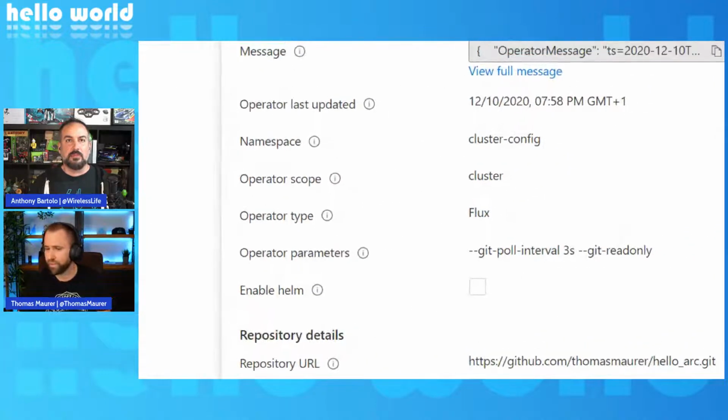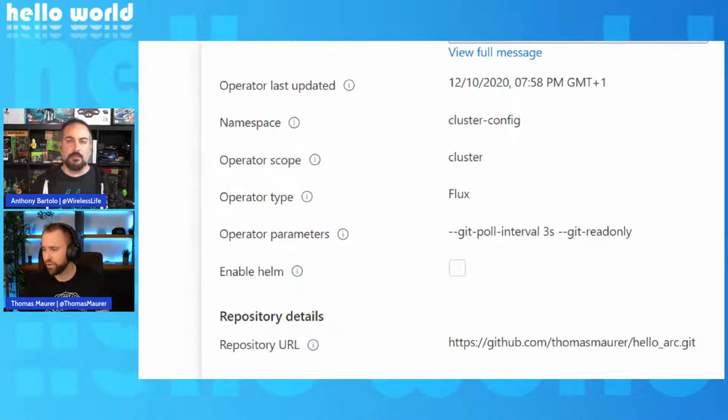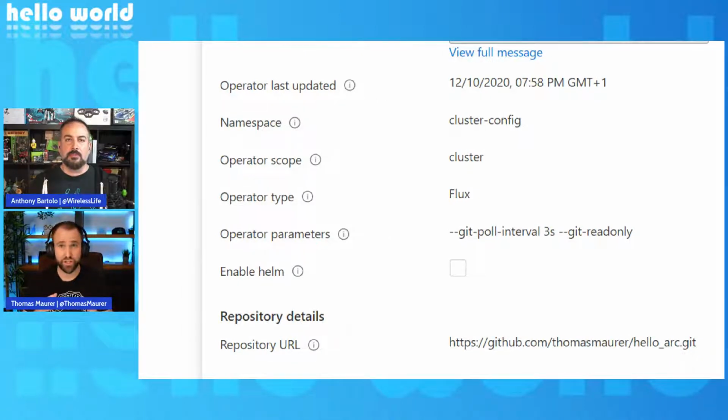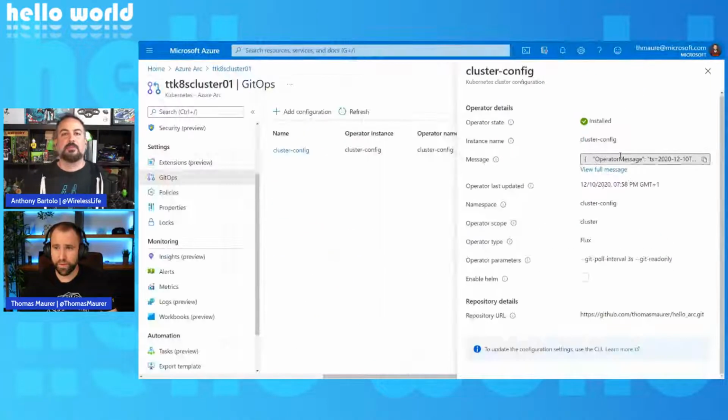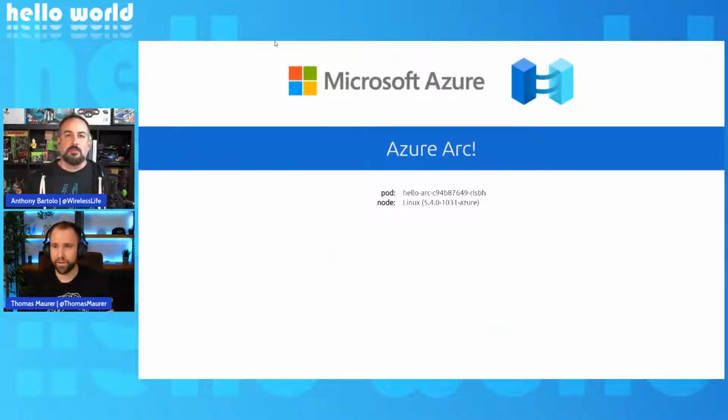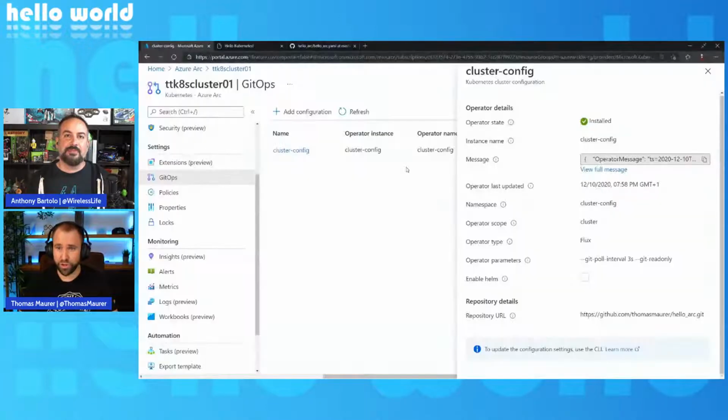So here you have that information that it actually goes out from that Git repo and checks the application changes. Now, I changed just the message of that application. However, I can change the whole application there as well. So let me go back and quickly refresh that application. And guess what? Looks already much better now. We're saying Hello World.